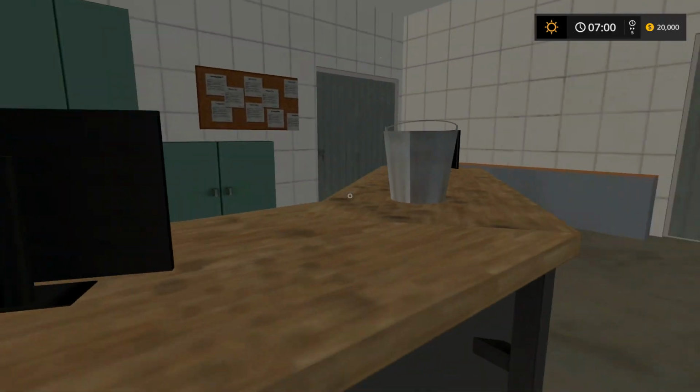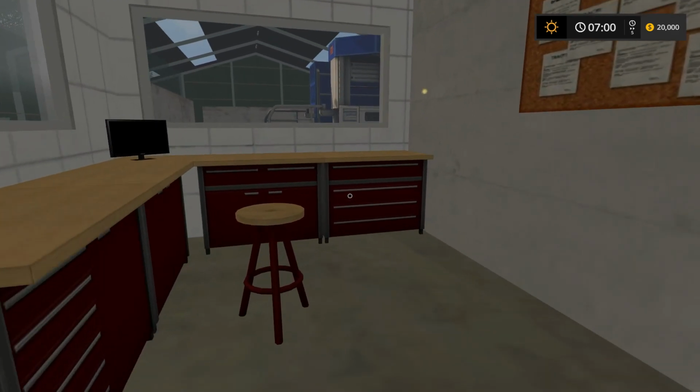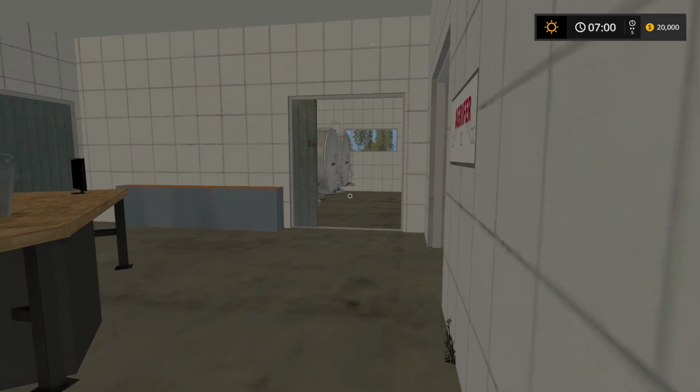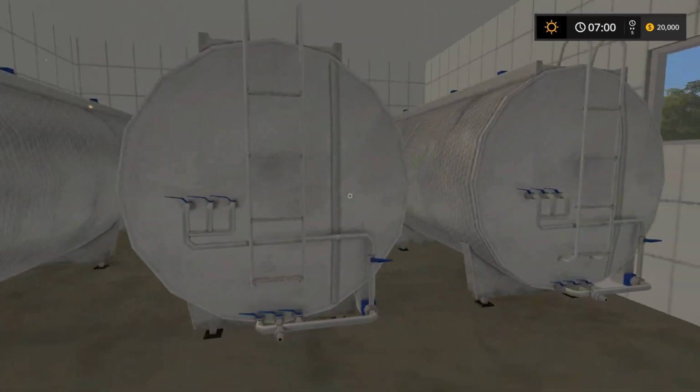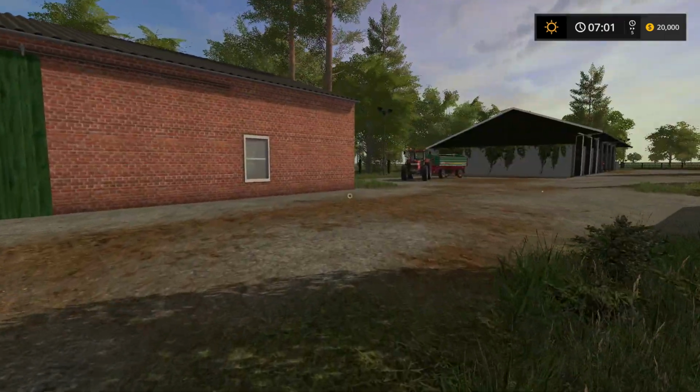It's got some flat screen monitors. And hold on, we'll work our way in here. Looks like a little bit of a viewing station. Control room, and big tanks here, it looks like, for milk storage. Very cool, nice little touch there actually.